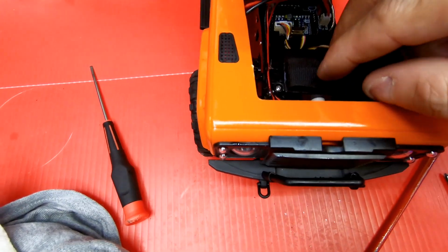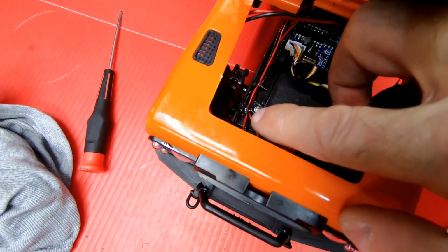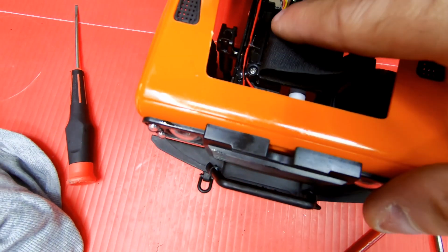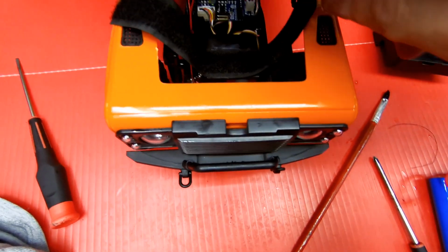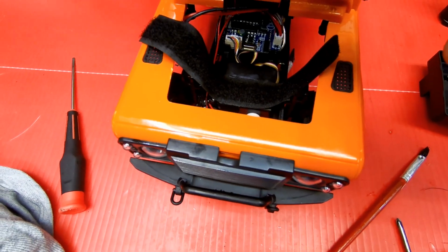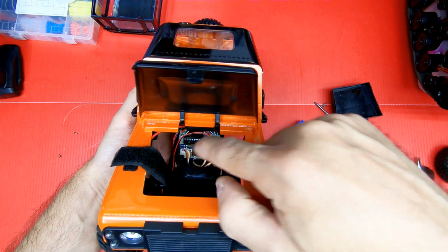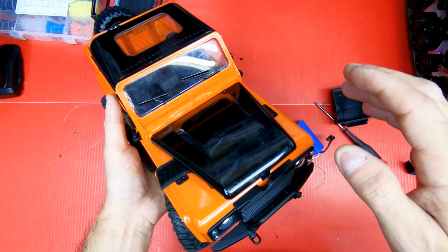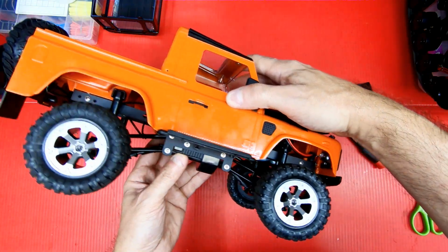You could use regular stick Velcro on the battery and on the servo and just stick it in there also. I just want to show you something else I did really quick. See these wires here from the LEDs? I put a little dab of hot glue there and there to hold them down so they're out of the way. And that's the simple mod. Works like a beauty. Now also, when I have this opened up, I'm going to spray my electronics with the Corrosion X to waterproof it. And then here's another mod you can consider doing.